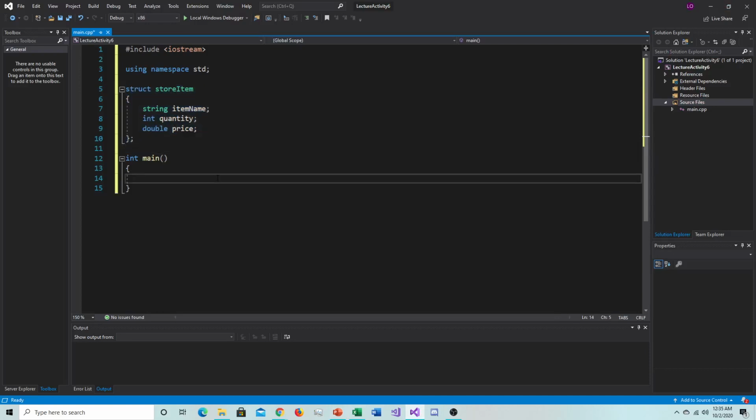So, here's what I want you to do. Over here in your int main, I need my return 0, my bad. In your int main, we're ready to begin using this newly made struct, okay? So let's do this in parts again. Cout "Creating and using a struct." Okay.